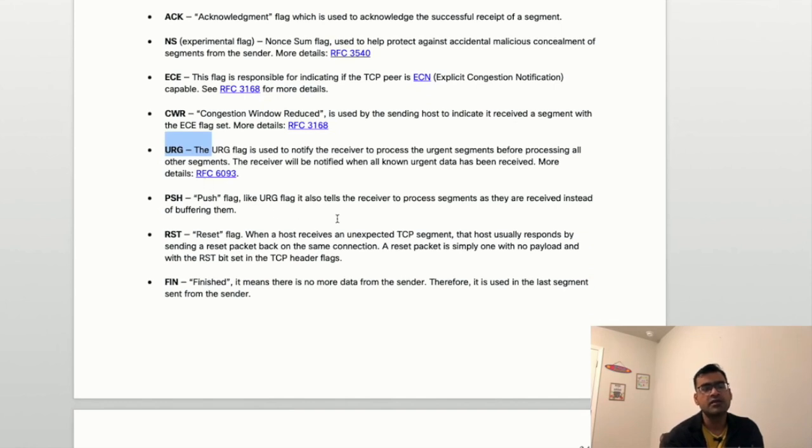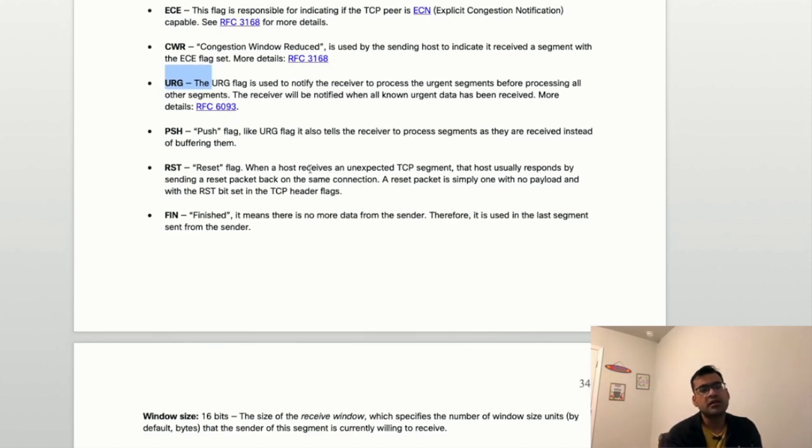Push flag. It tells the receiver that, generally, TCP uses a buffer. The sender side buffers the TCP payload and then sends it out. But if the push flag is set, it doesn't wait for a complete MSS to fill. That segment is processed as soon as possible without buffering. This is useful when you are using something like telnet, because telnet is a very lightweight protocol. The actual data transfer is very minimal, but it is very sensitive to latency. So for telnet, the push bit is set. That means as soon as you have the telnet data, just send it out to the receiver.